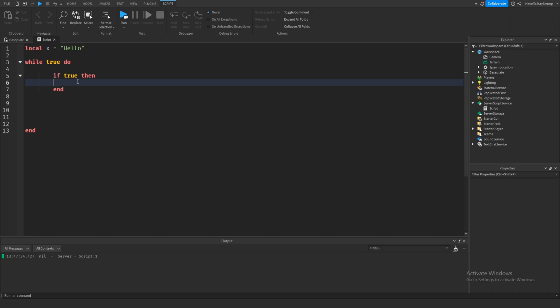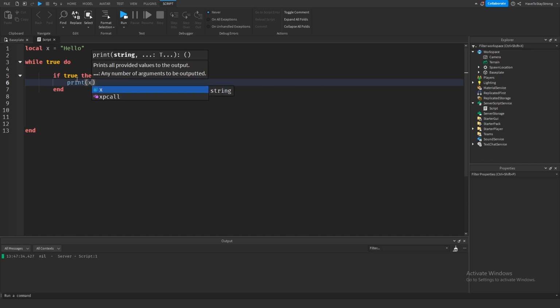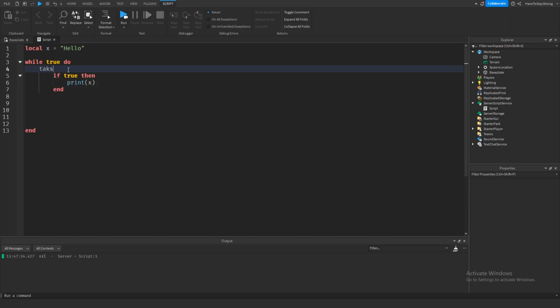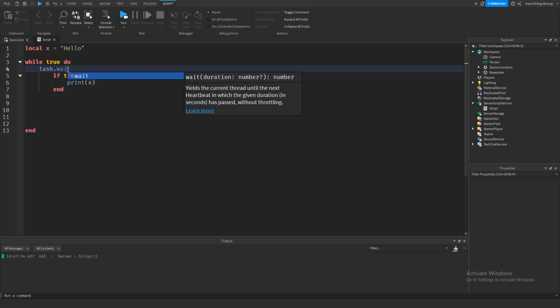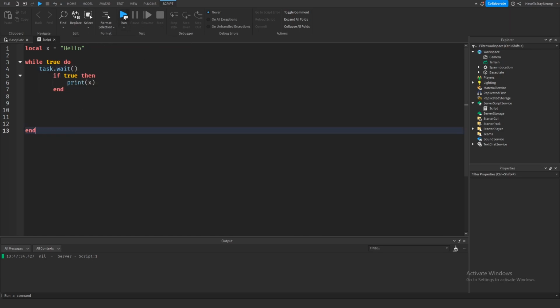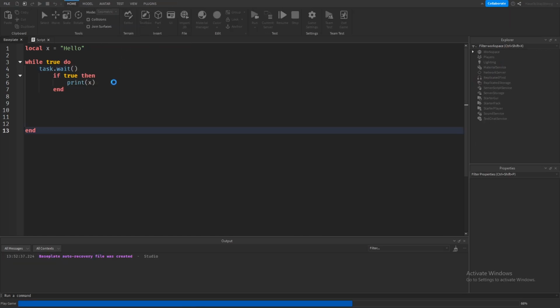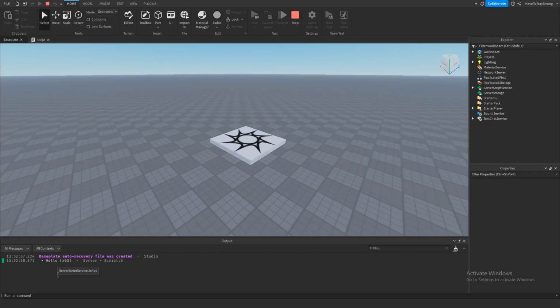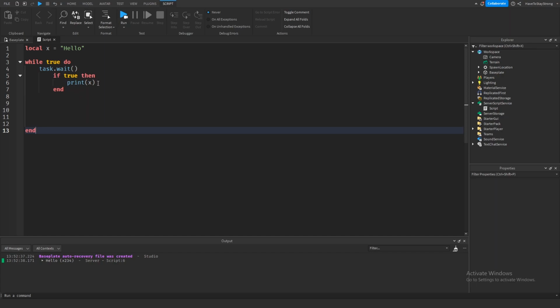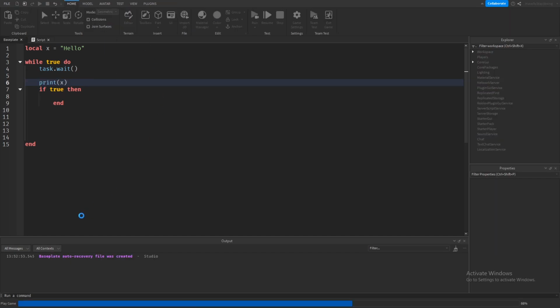So just for example, if we print x, and we need a wait here, but we'll learn about that later. Now, if I just hit run, it will continuously print hello, and you can see it's rapidly printing hello. And if I were to print it outside, it will also print hello.